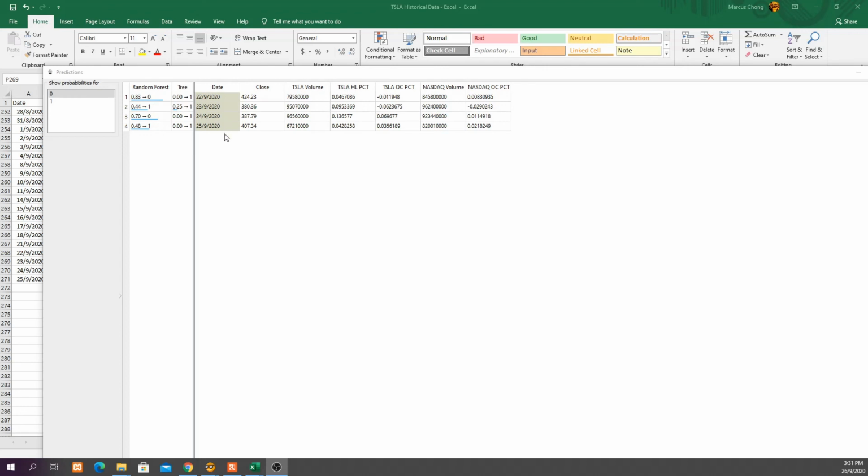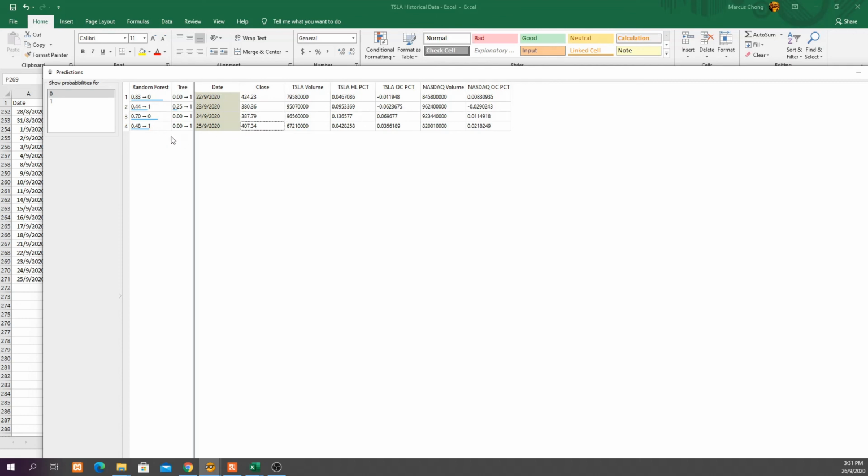For the 24th and 25th, you can see that our random forest is predicting a 0 for the 24th and a 1 for the 25th, which means that the share price on the 28th of September, the next trading day, is going to increase by less than 2% compared to the closing price of the 24th of September.